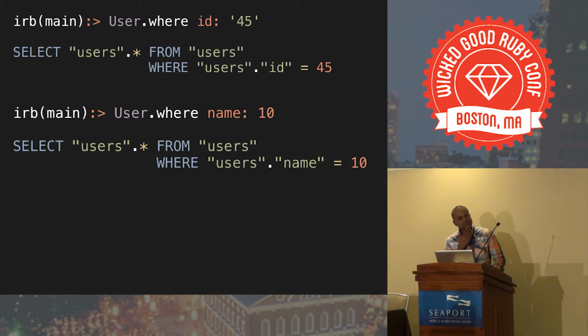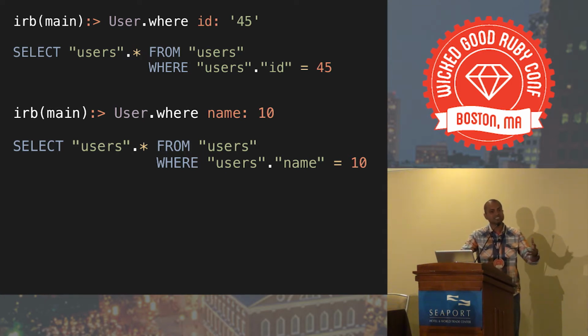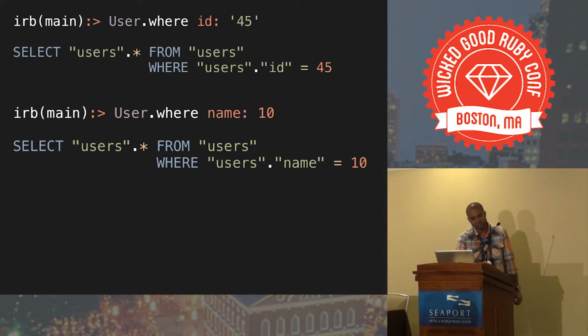What happened here? With User.where name is 10, ActiveRecord knows that name is a string, and it did not turn that into a string. So this is not the kind of magic I like. Magic is good when it's doing the right thing, as in the first case, and it's consistent. When it's not consistent, it becomes a one-off case, and then it is truly magical because you are doing a magical thing in a one-off case. So we should fix that.